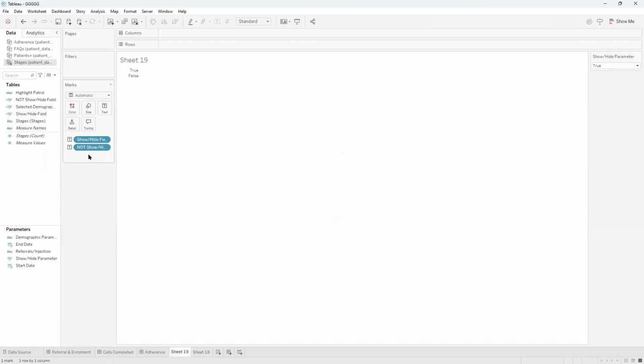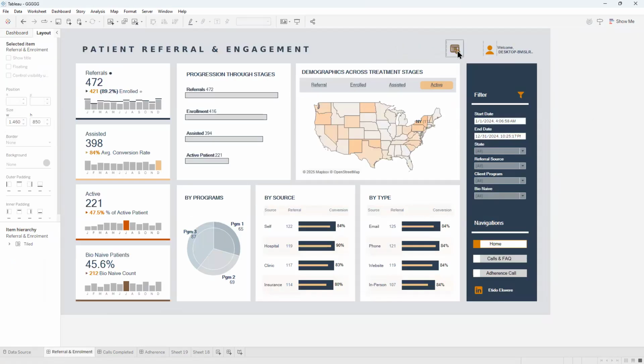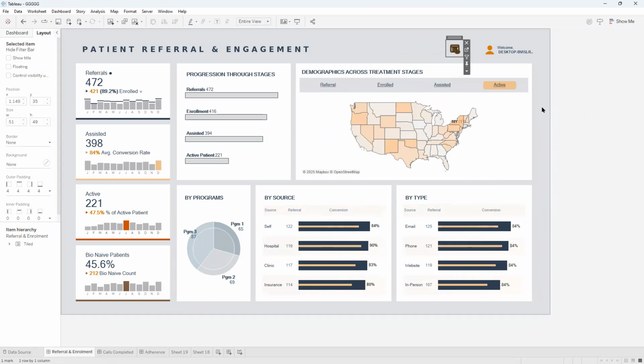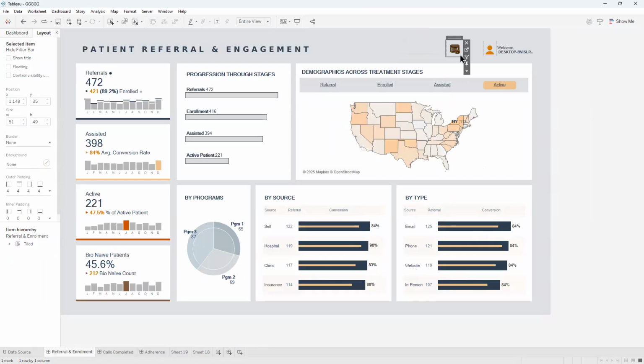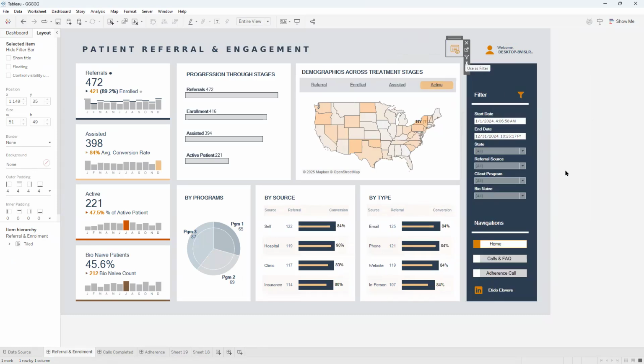The value of not show at the moment is a false, whereas the value of the show and hide parameter is a true. If I click on this, it changes. It means it activates dynamic zone visibility. And then you can come in and check, it's also a false. So this is exactly how I achieved dynamic zone visibility using a button.